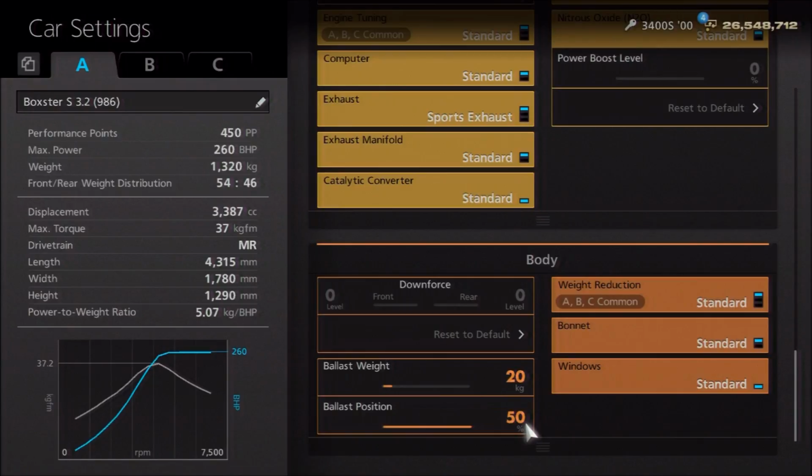I've opted to put that all the way to the back. That doesn't actually change the PP at all. It's just something that I chose to do. It doesn't even increase the weight distribution that much. It doesn't change it at all in terms of numbers. Obviously in practice it does, but you don't have to do that.